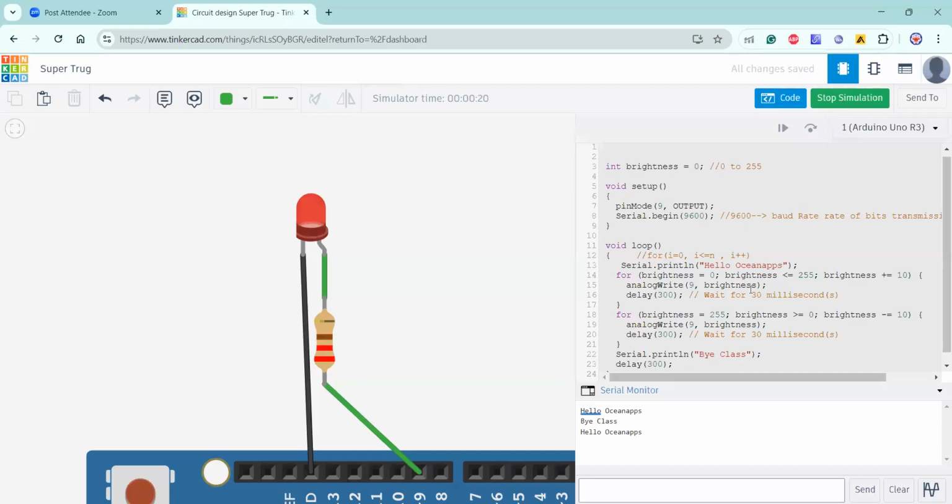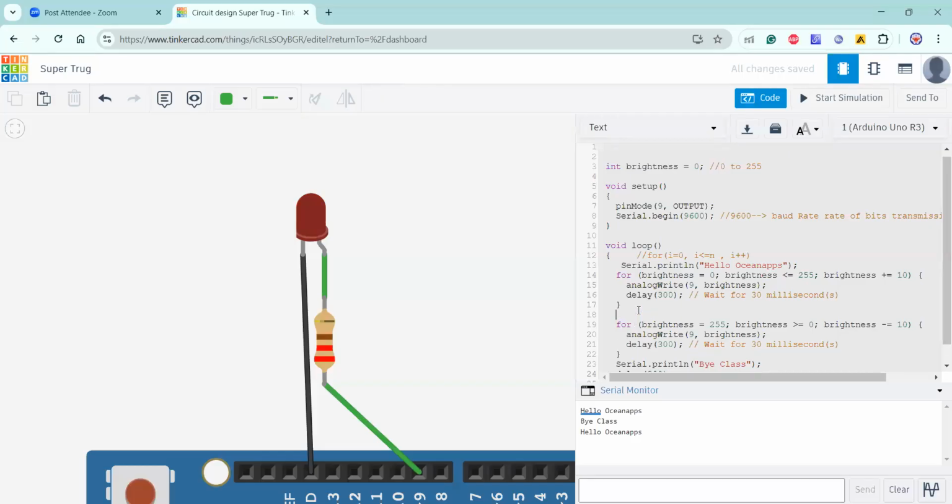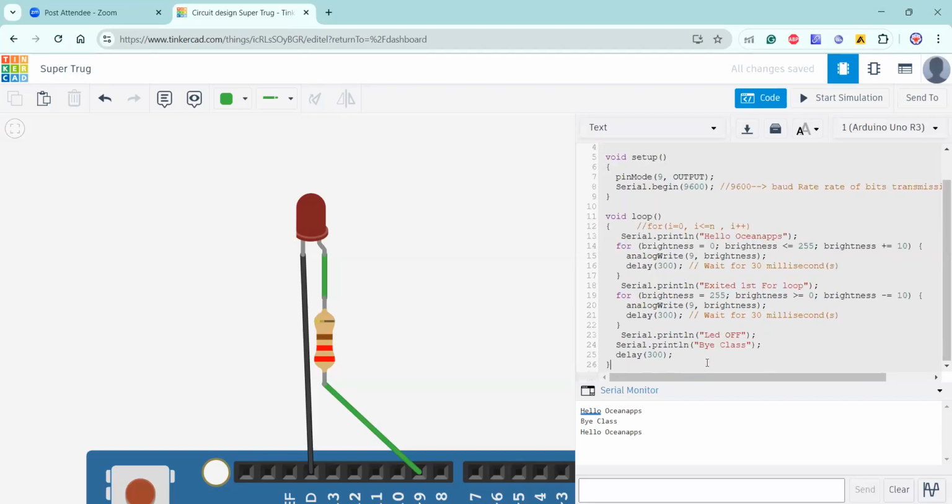Now we are not able to understand when this program is executing, so I'll put one more statement here. Exited first for loop. Here I'll write LED off.